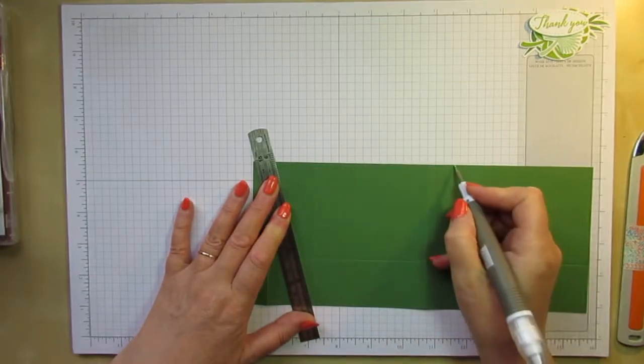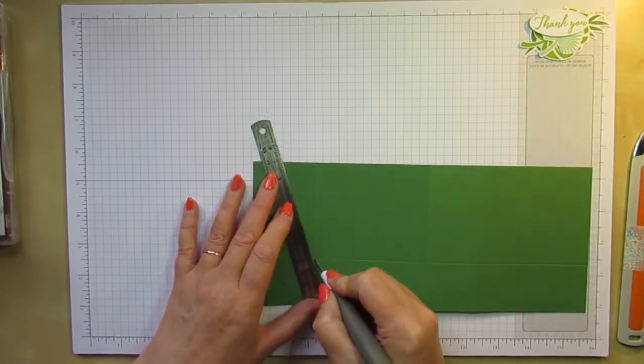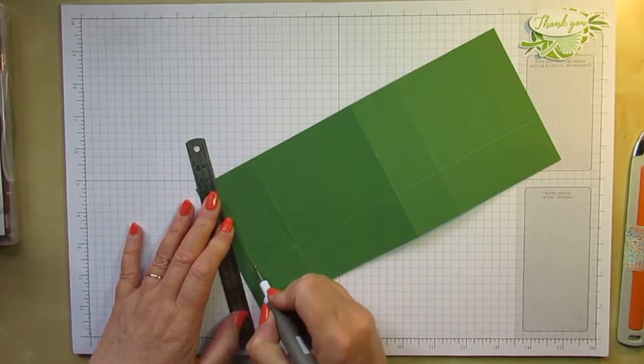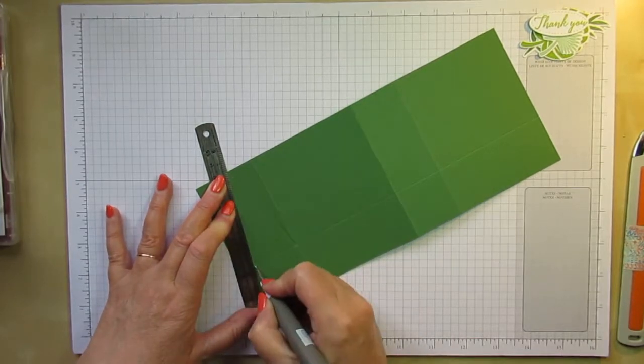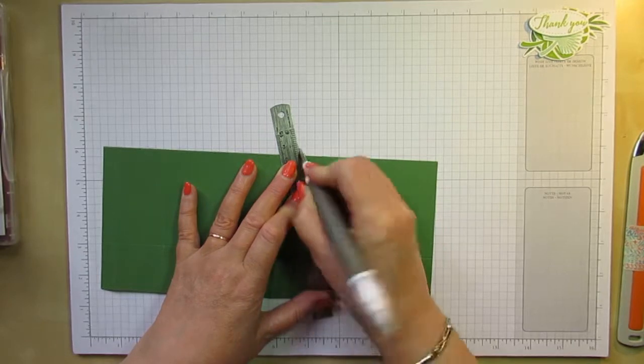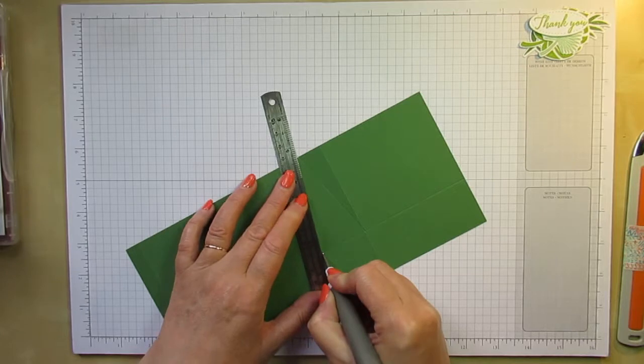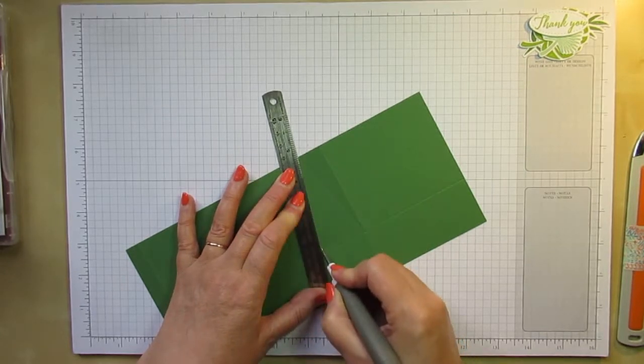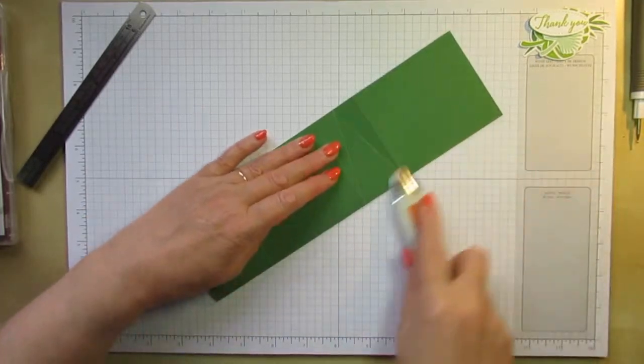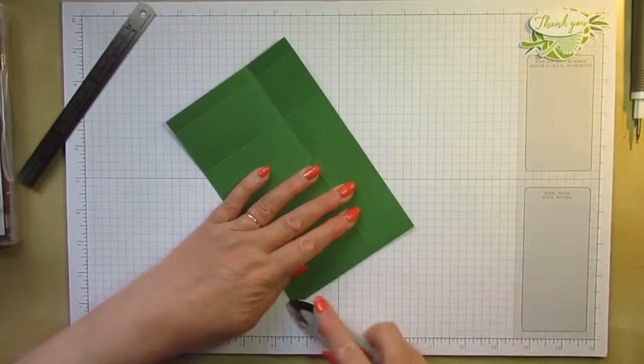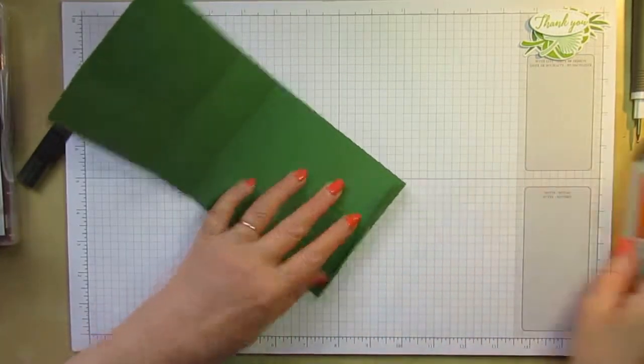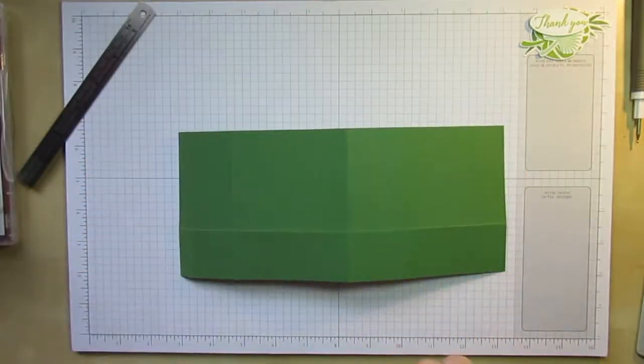So just looking at where my tick marks are on the top, I'm going to start in the bottom corner here and score up and down towards that tick mark on both sides, on both of the narrow panels. Don't have to be too deep because you'll still be able to fold them anyway as long as you've put some sort of score mark on. There we are. So I'll just fold that last fold mark there, or score rather. And I'm just going to give these another quick burnish since I scored down to the corners there. And so you've got something that looks like that. So ignore these triangular marks for now.